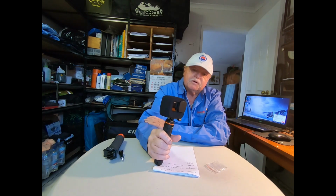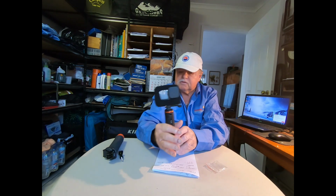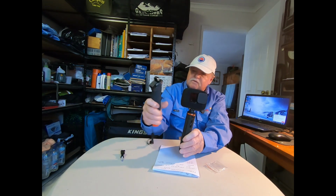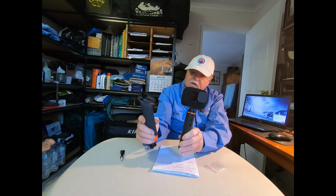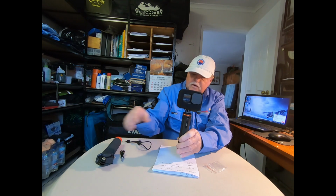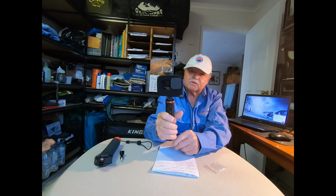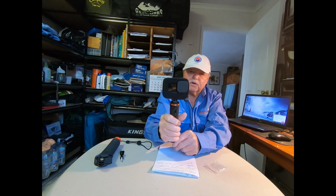I'm thinking it's going to be a very useful addition to the several tripods I have, and also this, I'll probably take that out if I'm going out on a boat or a kayak, but this one is going to be the one I'm going to be using because you never know when you want an extension.